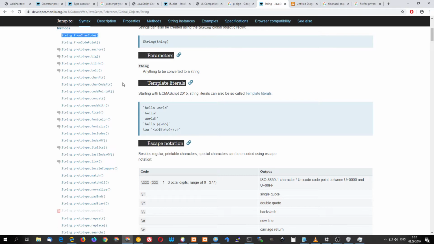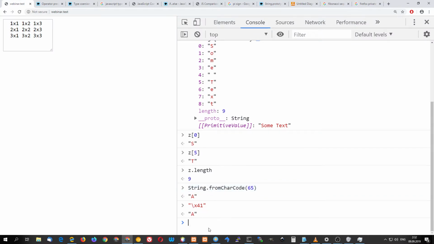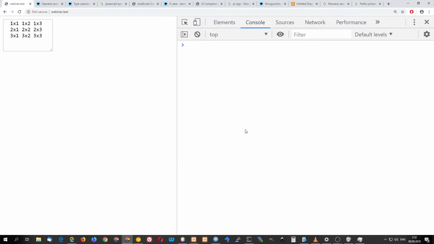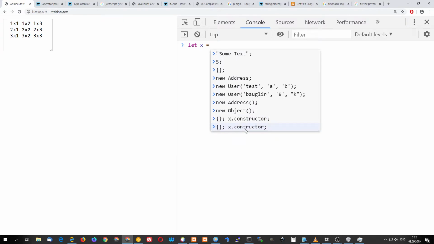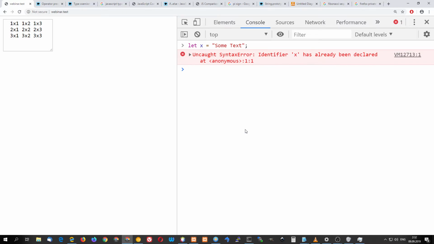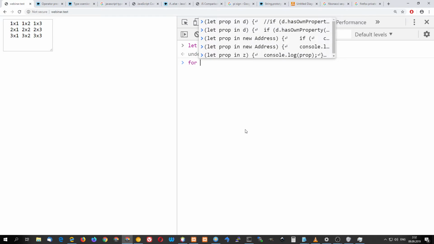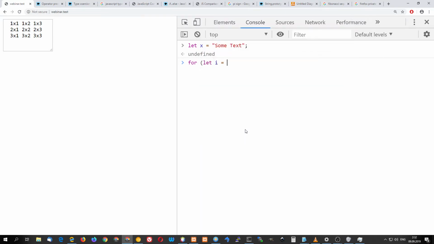For example, let's look at charCodeAt. CharCodeAt returns an integer between this and this, representing the character code. Let's check it out. So we have a string, let x equals some text, for let i equals 0.